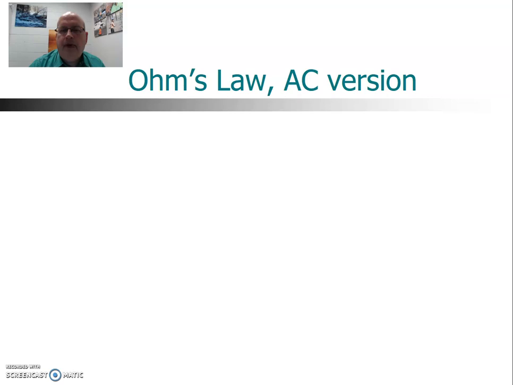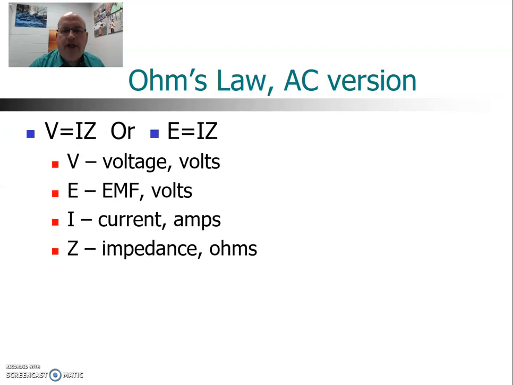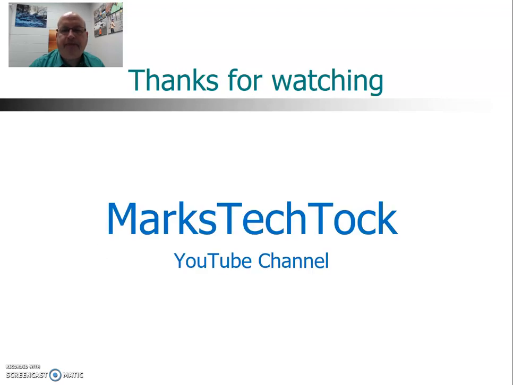So if you look at the AC version, what we looked at was the DC version, the most common version. The AC version is a simple variation of that where we take out the R and put Z there. Z is called the impedance, and impedance is both resistance and reactance combined into one term. So Z is the more general term. It includes R. So you may see Ohm's law written like this: V is equal to IZ, or E is equal to IZ. The E and the V really mean the same thing.